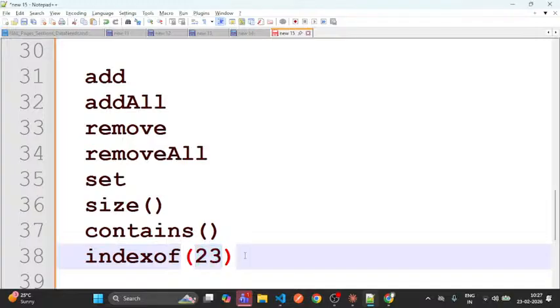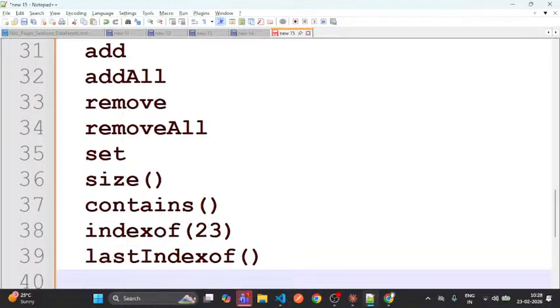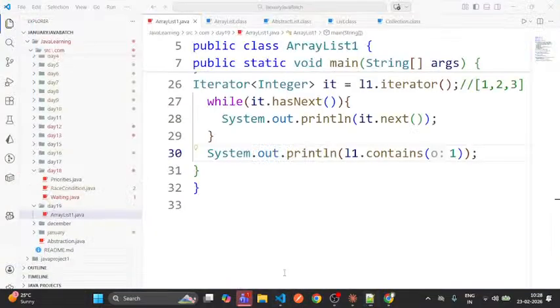Suppose you have duplicate elements, it will return the first occurrence. Suppose you want the last occurring element, then use lastIndexOf. These are some methods.